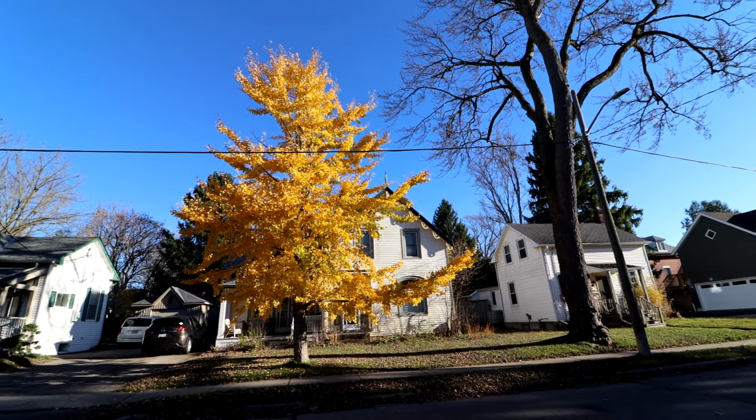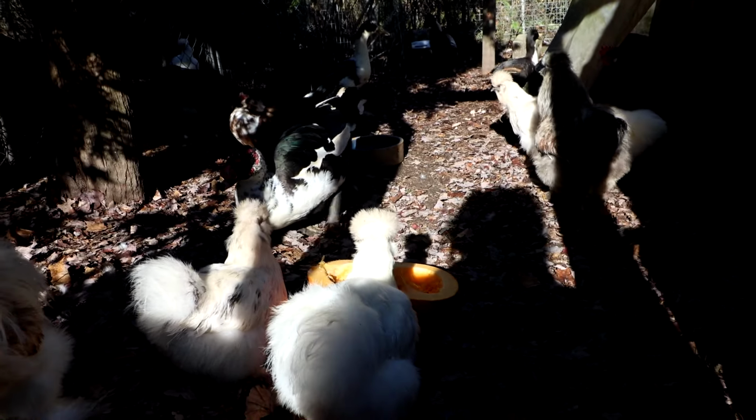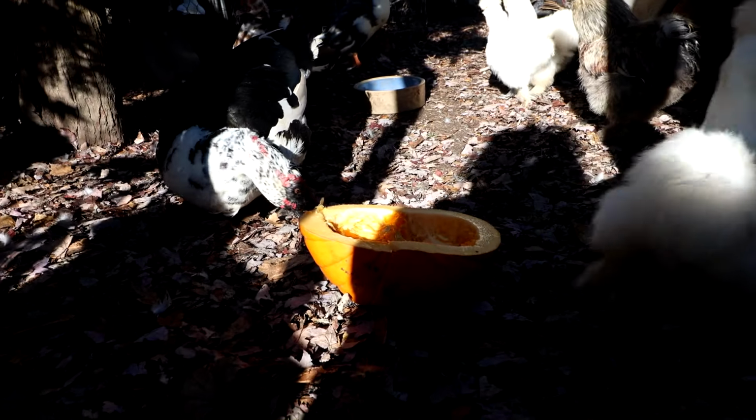The sun is slowly setting, so time to go home. The chickens have their Halloween treats. They're eating half of a pumpkin here.